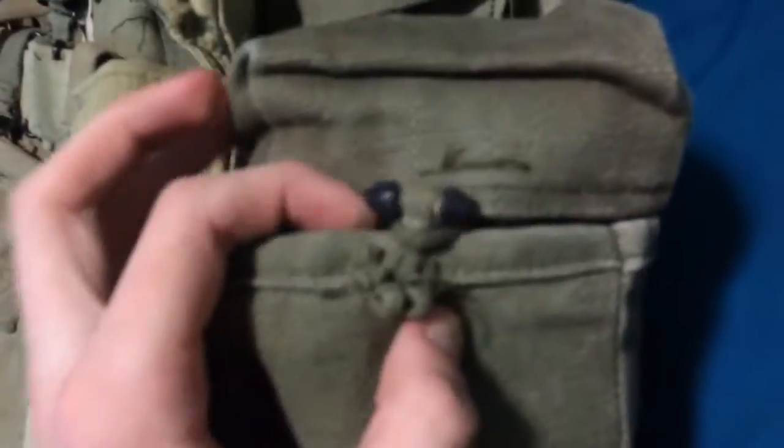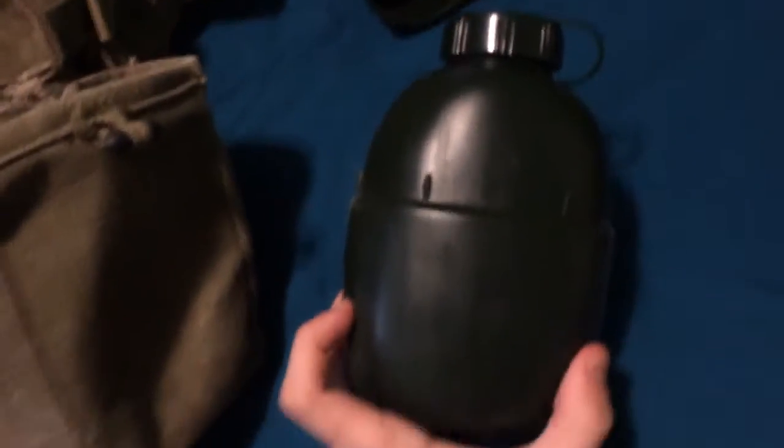So moving along, we have our canteen pouch, a very strange weave on the material, and a black plastic toggle. And inside, it's an unlined pouch. It's just canvas on the inside. We have our water bottle. This may, at first, look just like the 58 water bottle, which I don't actually have.